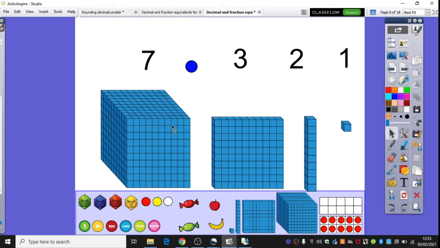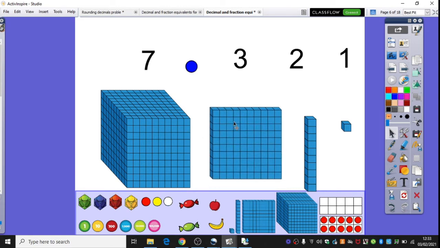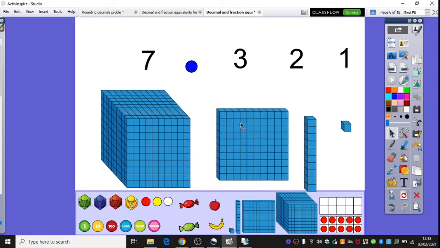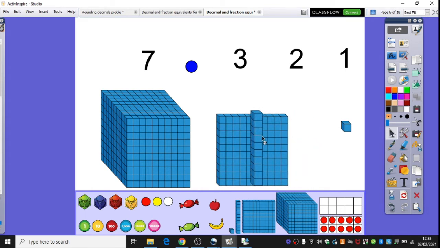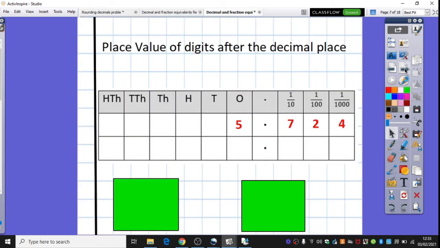So we're thinking about the fact then that actually in a whole we've obviously got 10 of these to fit into one whole, 10 tenths to make a whole, 10 hundredths to make a tenth, and 100 hundredths to make a whole. And finally then we've got thousandths here today, and we can see 10 thousandths will make a hundredth, and 100 thousandths will make a tenth, and finally 1,000 thousandths will equal one whole. So just a reminder there that we can use those visual models to help us.